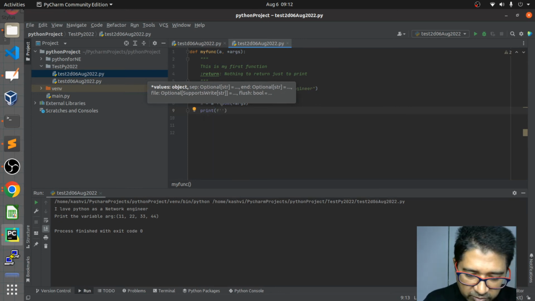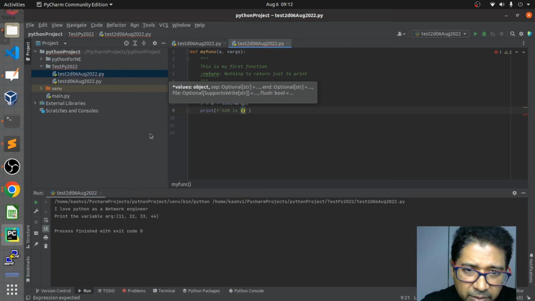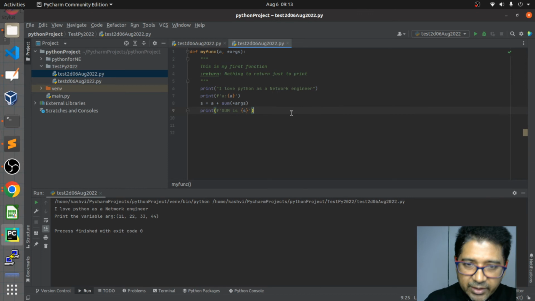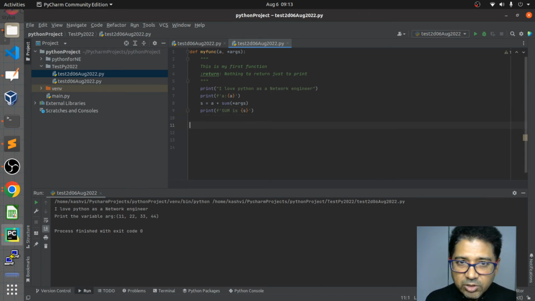So this is the only thing I want: what will the sum be. What parameter do I have to pass? I can pass my parameter as a, and you can have multiple parameters, but we have to define at least one parameter.